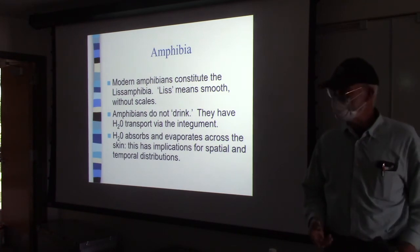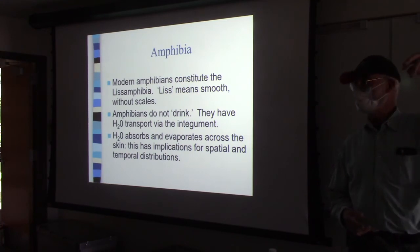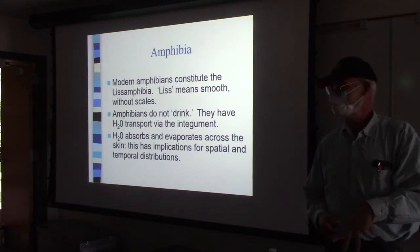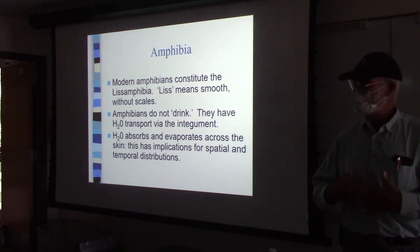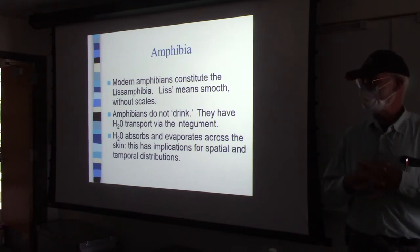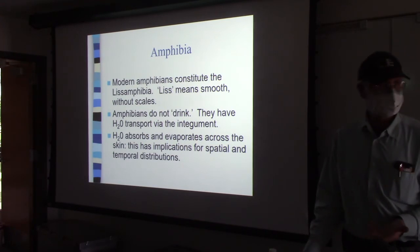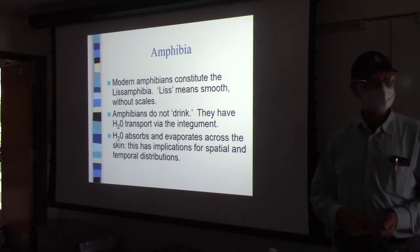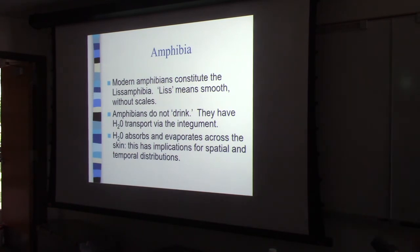So these guys are going to fill up with water, okay? And then as the pool begins to dry up, they burrow back down underneath the soil into the sand, and they slough off their skin. Their skin becomes a cocoon that's filled with water. They're going to live inside that water-filled cocoon until the next rainfall. It might be several years before they come out again. So their entire life cycle takes place when there's water in that pool. And that's it. Okay? Cool, cool, cool animals.